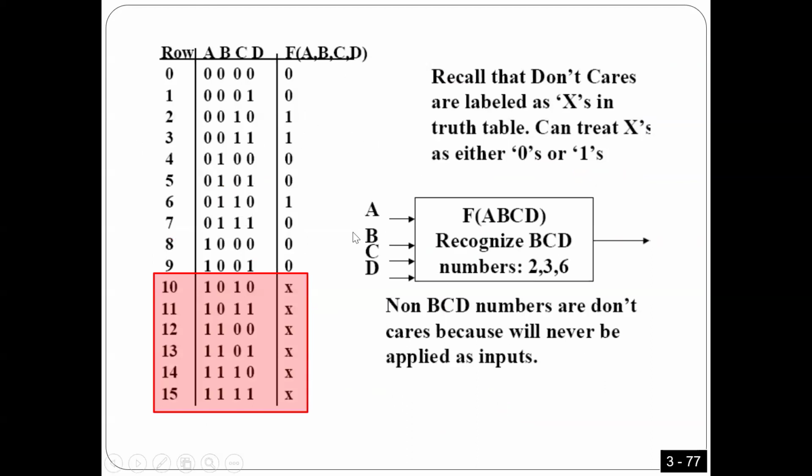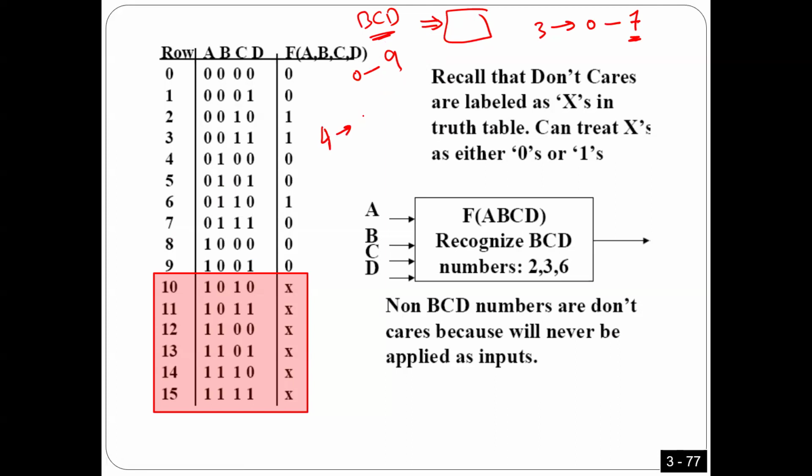Let me give you an example. I want to do something with a logic function, and the input here is actually BCD. You know, BCD means a binary number from 0 to 9. So how many inputs can I have? For sure, 3 inputs are not enough, because with 3 inputs you can have numbers from 0 until 7. But here I have until 9. That's why the only option I have is 4 inputs.